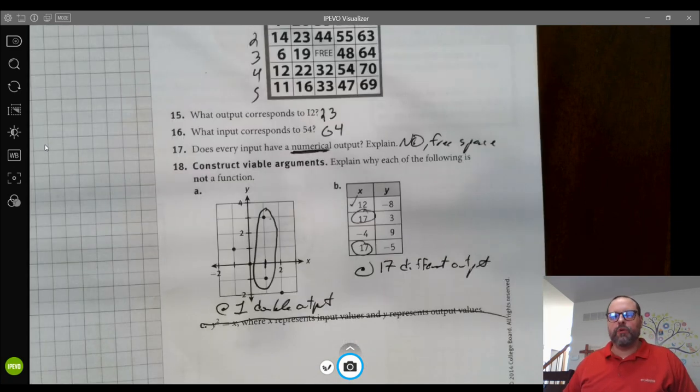So it's pretty straightforward with those. We're just trying to get you on the track of, is it a function? Is it not a function? And understanding that a relation is just, you have an input, you get an output. But a function is more specific. A function is, for every input, there is only one output that goes with it.